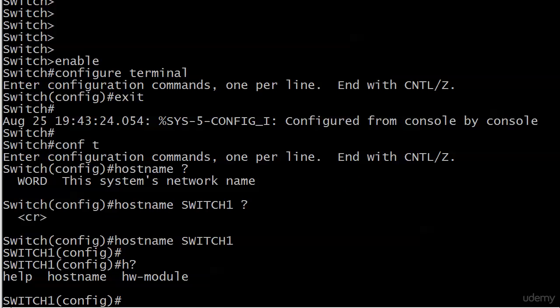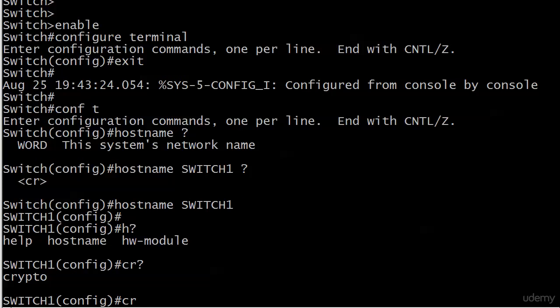And it's just a command maybe you haven't used in a while. And just say it began with CR or something like that. So you could put CR in, then hit that, and it's something called crypto. And you just go from there. So two uses for IOS Help. The first one I showed you is by far the most popular, but they are both good things to know.